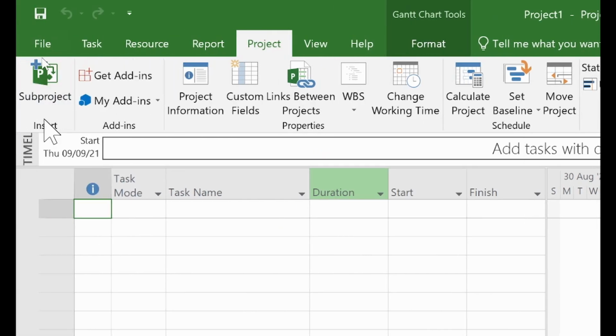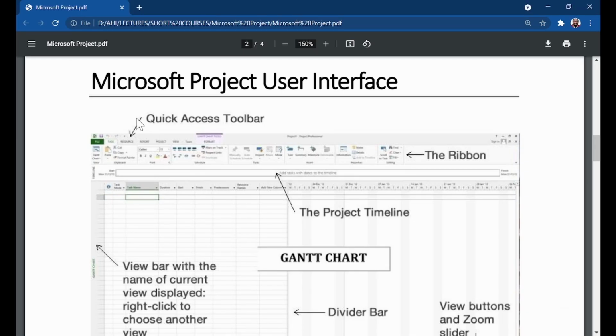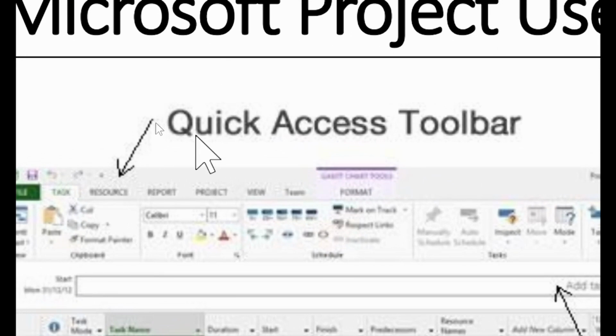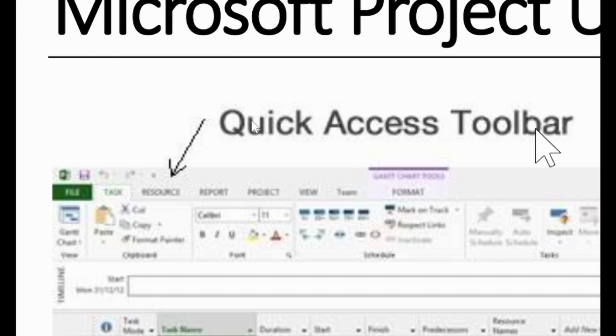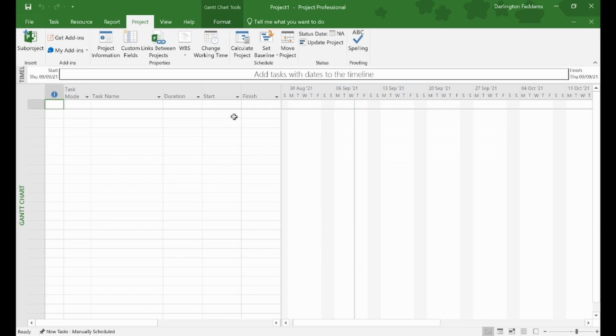Excellent. Now, let's look at another toolbar. From the notes here, you can see another toolbar here, and this toolbar is called the Quick Access Toolbar. So I want you to locate and remember the Quick Access Toolbar. Let me take you back to the program and show you.